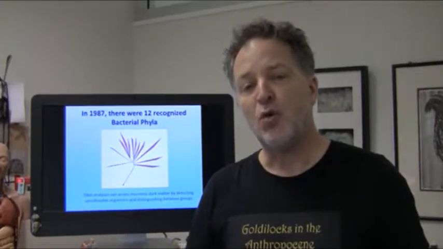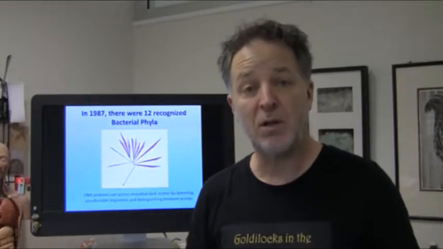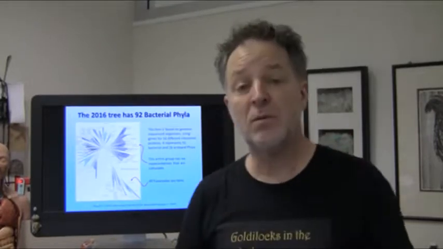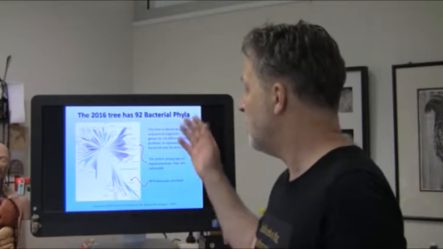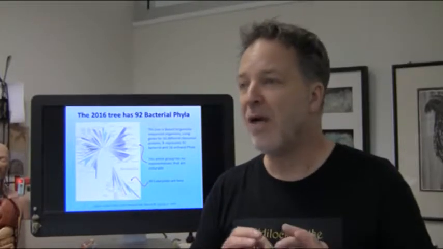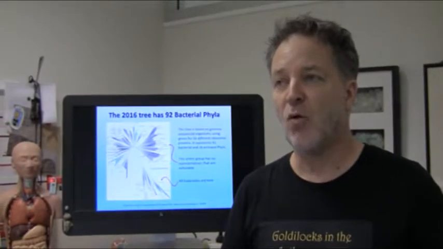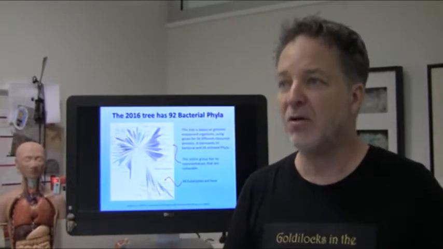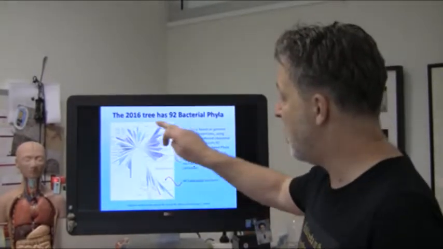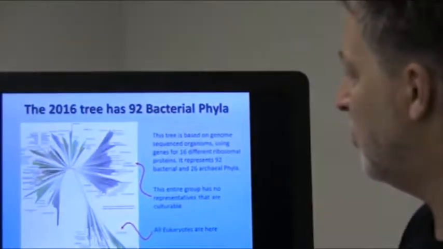In 1987, we knew about 12 different bacterial phyla. That's large groups of organisms that are related. Just 12. Since then, what we've started to do is use DNA to investigate the diversity and identity of microorganisms in the environment, in soil and water and places like that. And very quickly we've expanded this number from 12 to, last year there was a paper published showing 92 different bacterial phyla, including a whole series of organisms that we have never managed to capture in the laboratory, and organisms that can only be found in the environment, and we can only study them in the environment. So this entire branch of the tree here is all unculturable organisms.